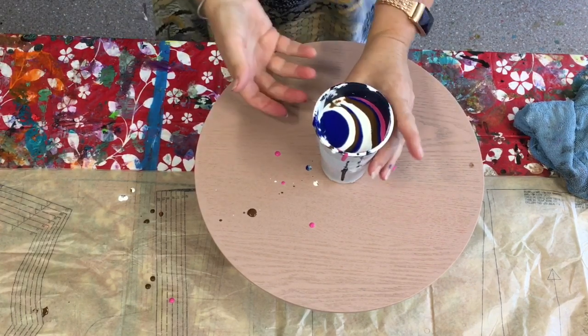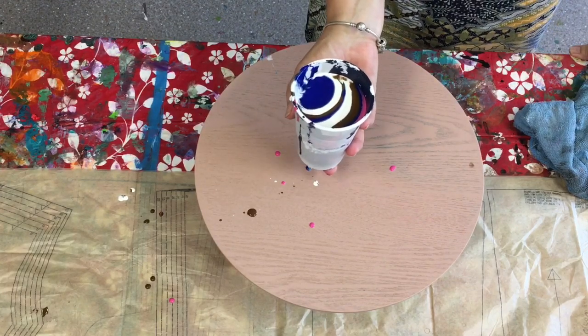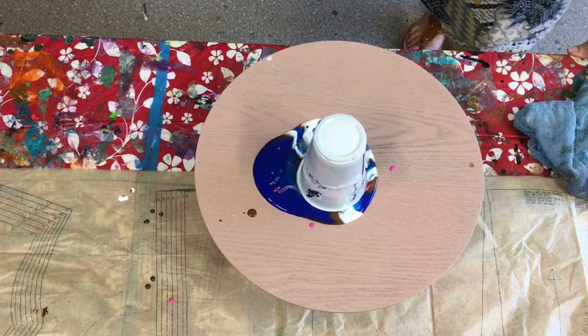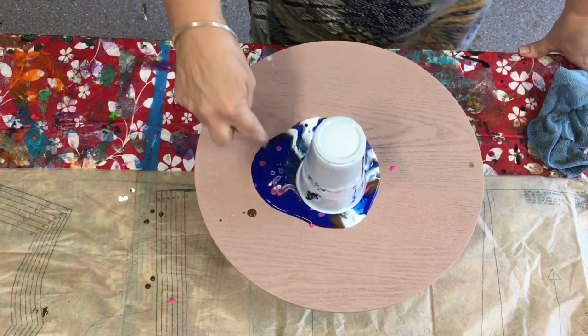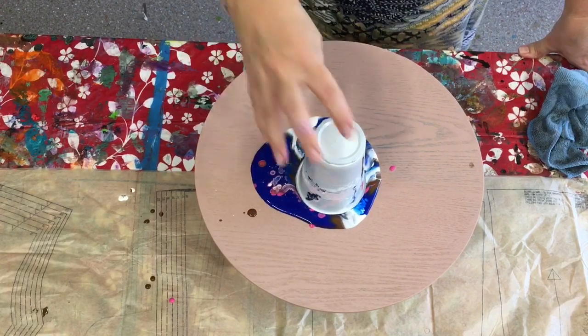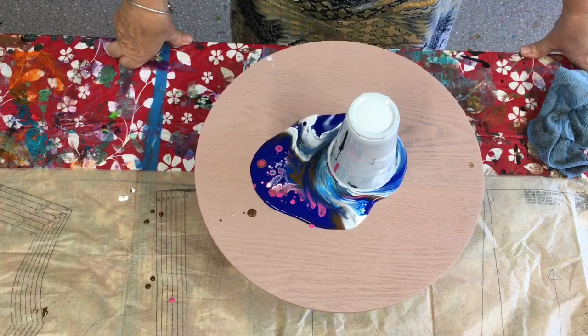So, okay, here goes the flip cup. Quick flip of the wrist. Try not to get myself covered in paint. Oh, already, look at this. Look at this. Looky. Wow.